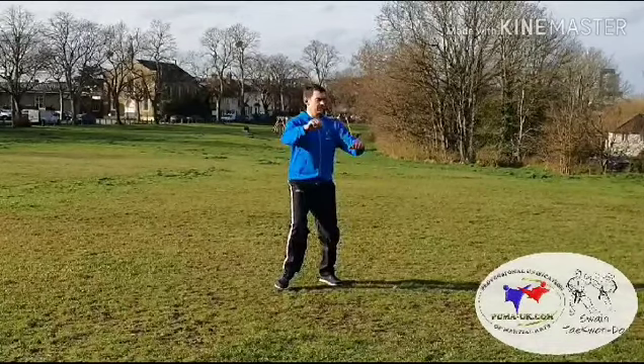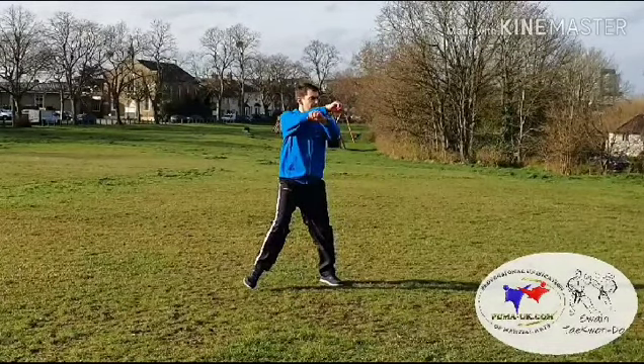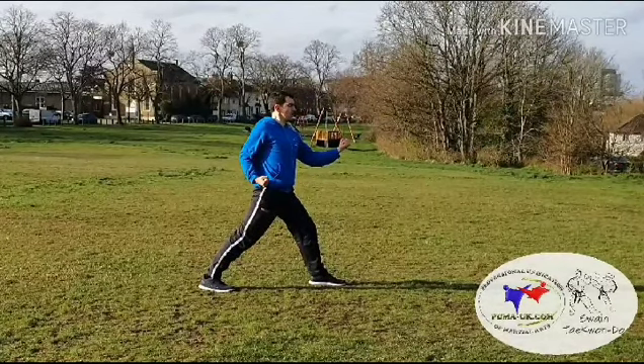As the block is prepared, the blocking hand comes on the outside with both palms facing away. Both hands are going to twist into their final position. In that end position, nicely half-facing on the body, with a 90-degree bend at the elbow and the hand finishing at shoulder height.